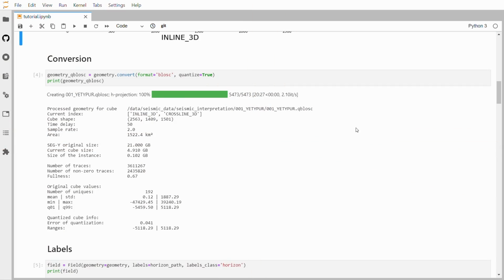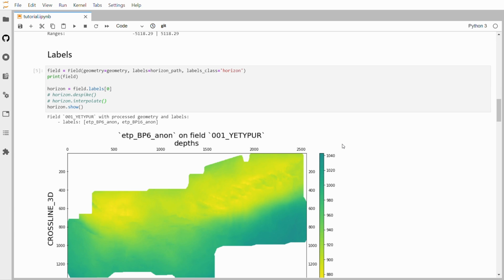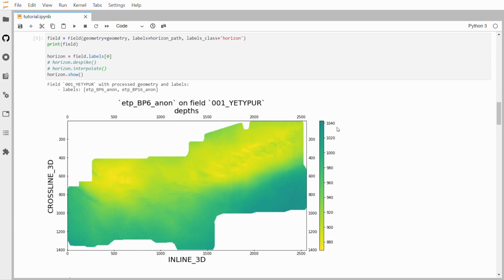The conversion process takes just a few minutes and can be run by executing the convert method. In the end, we can see that the size of the optimized storage is 4 times lower than the original one. On each field described by SeismiQB, there are a lot of other entities. Currently, we can work with horizons, which are two-dimensional surfaces, faults, fans, and geobodies. We have tons of methods for each of them. For example, for a horizon we can remove spikes, smooth out the remaining values, and interpolate all missing points.